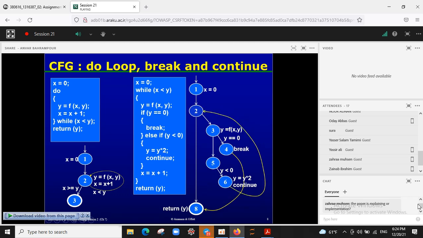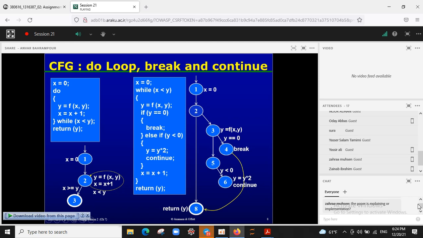One branch goes to the continue statement, and the other goes to the statement after the if else structure. The first branch is taken when y is less than 0.